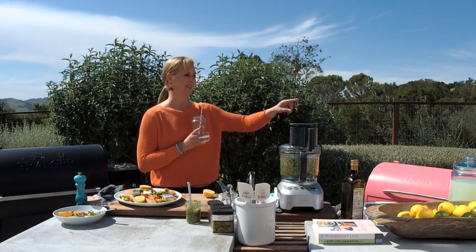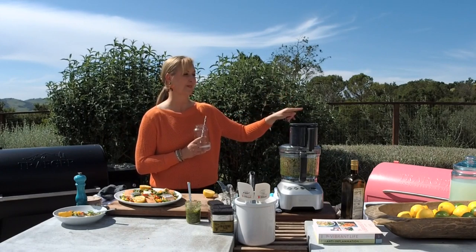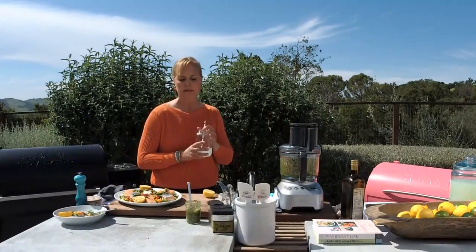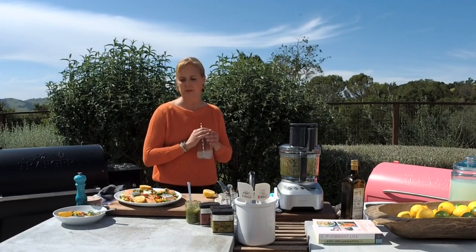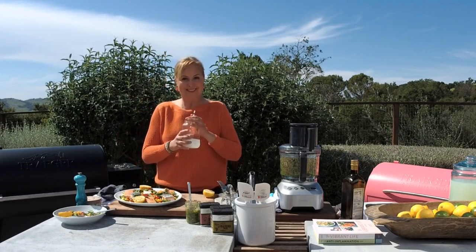But what you can't see is, it's a joke. I've got a Pro Series, which I still love. I've got a big Timberline and I've got a smaller Timberline. And in fact, I used all four of those grills to cook Thanksgiving for 55 people. So when people say, do you really need it? The answer is absolutely I do.